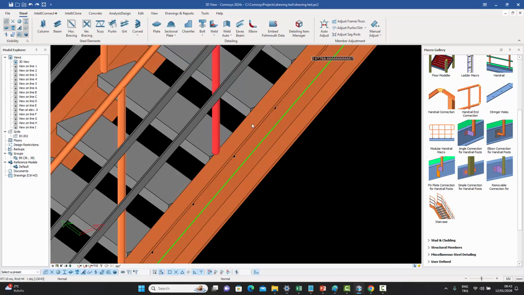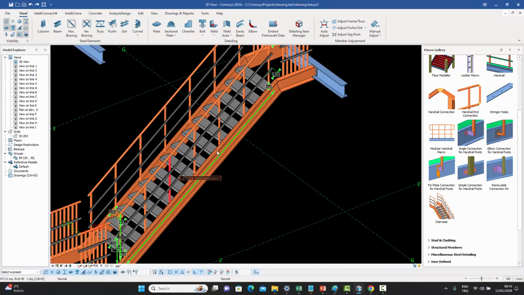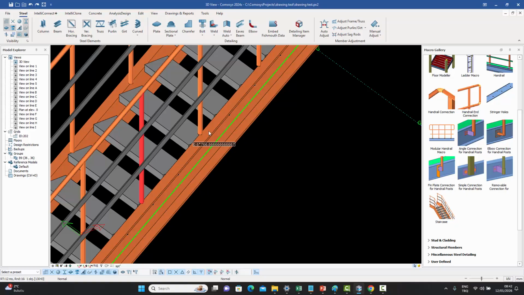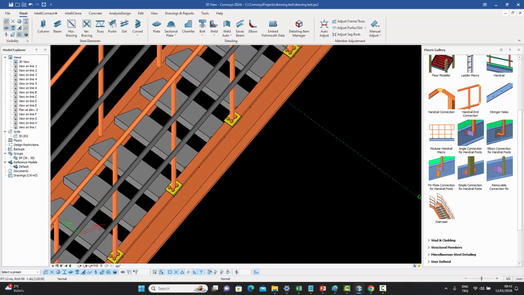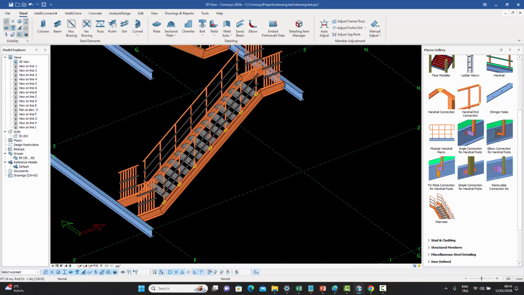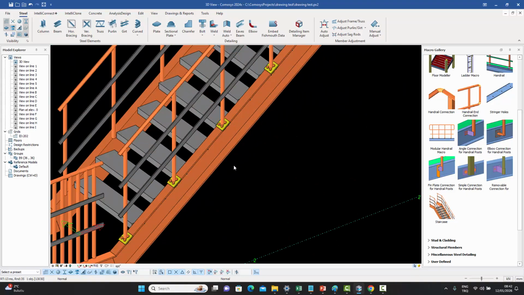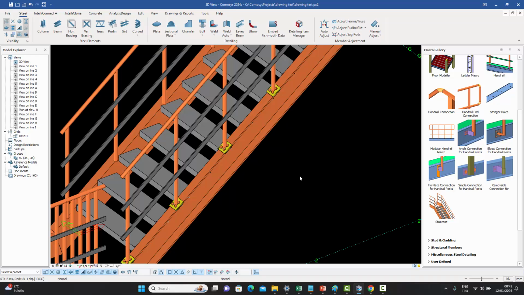That's the default, because it's basically following the line of the stringer. But you could go inside your handrail macro and just give a little offset over there, and when you bring it to the middle of the stringer, your connections will also be created. And you can customize these to some other connections. All these connections are available. If you bring it further on to the side, you can create a side connection. And so it's very flexible.